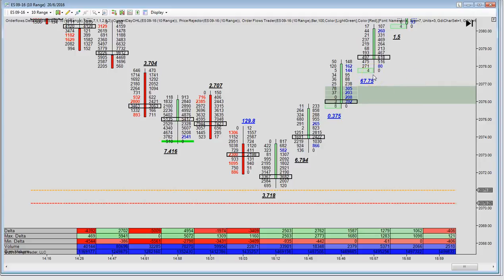I don't know. Who knows what kind of order it could have been. Could have been some big local that was short all day long and just waiting to the close to cover it. But it's not a lot of volume trading into the close after the cash close. So I would not have gotten out around 72. I mean, that's being ultra realistic. But at the end of the day, what is that? 7 points out of that move. So, it was a decent trading day.